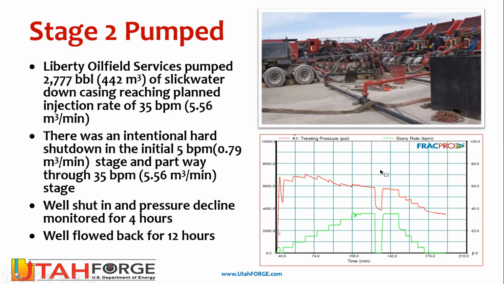In the 5 barrel a minute stage, immediately at the start, there was a shut-in so that we could look for any sort of water hammer effects. The reason we were doing that is that Momentum AI was monitoring surface pressure, and we wanted to compare the initial shut-in at 5 barrels a minute to an end of job shut-in at 5 barrels a minute, and see if there was any difference in the water hammer and other effects that were recorded.